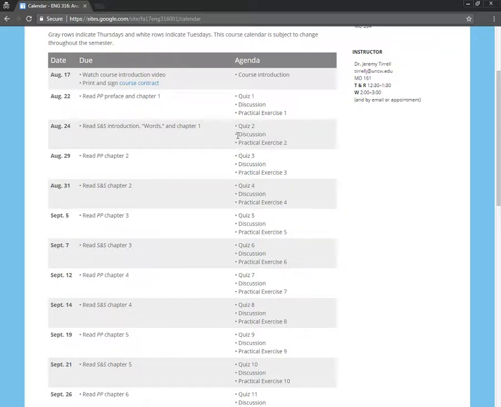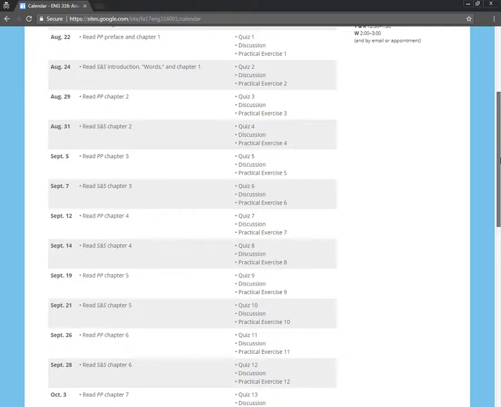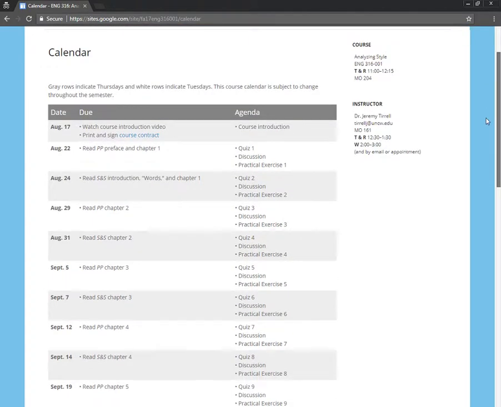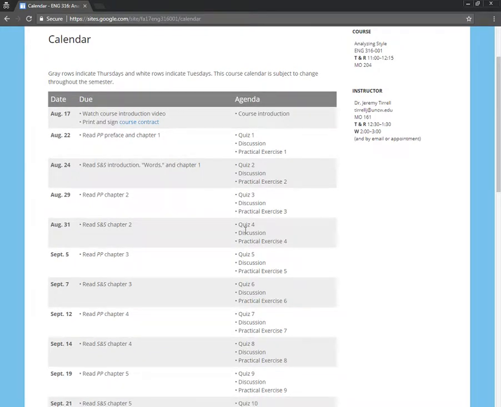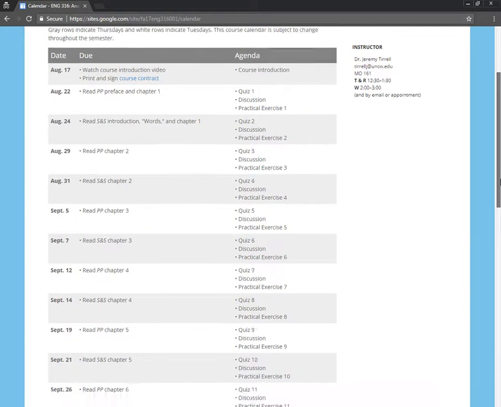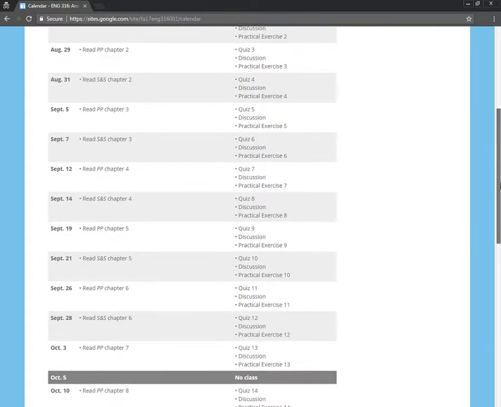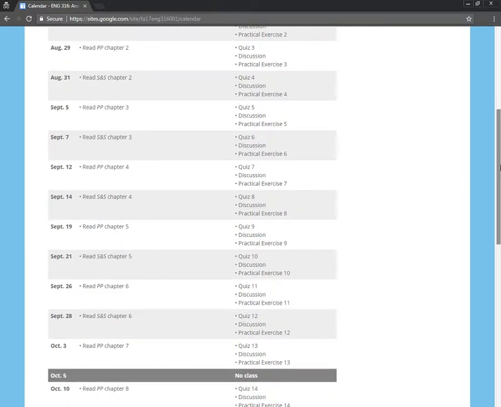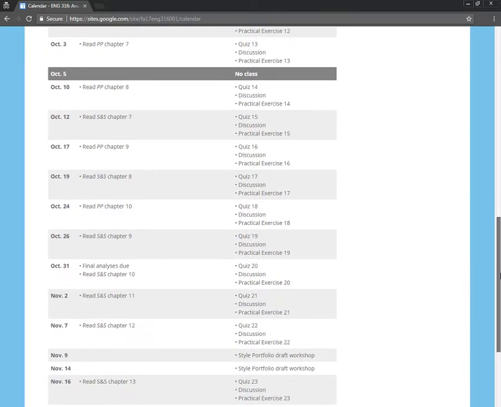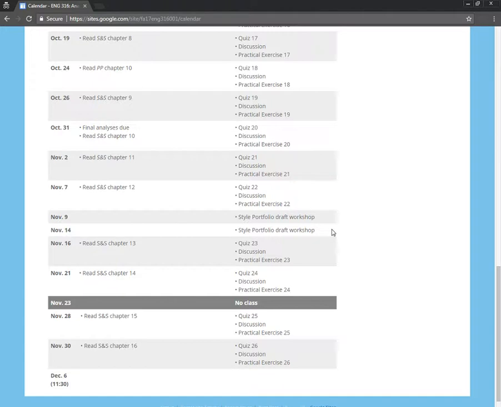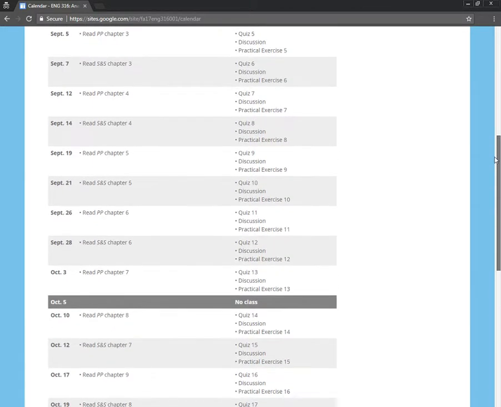We do this one day and then this one day. That is to say, days have a familiar pattern to them where we'll have a quiz over the reading material. If someone's going to present, we'll do that. Then we'll have discussion, and then we'll do practical application. That pattern fits just about every class meeting. There are a few that are outside of that pattern.